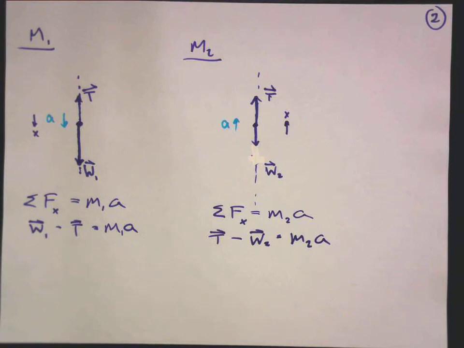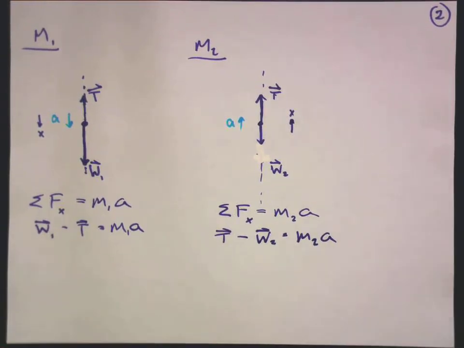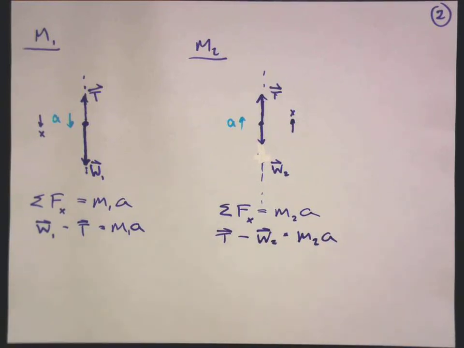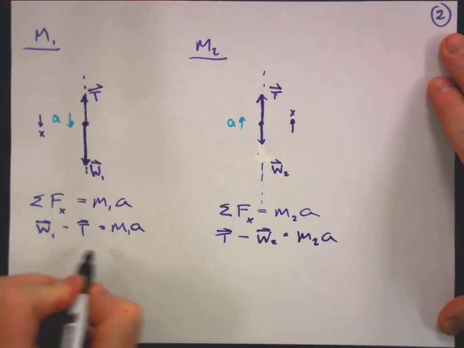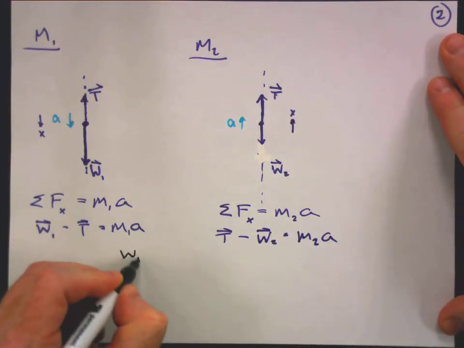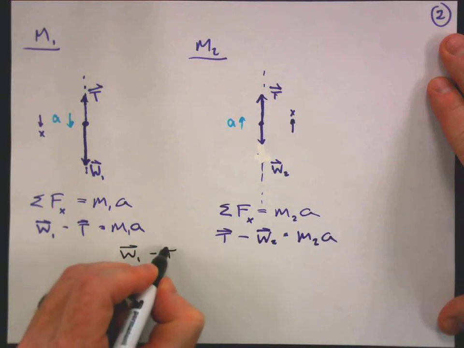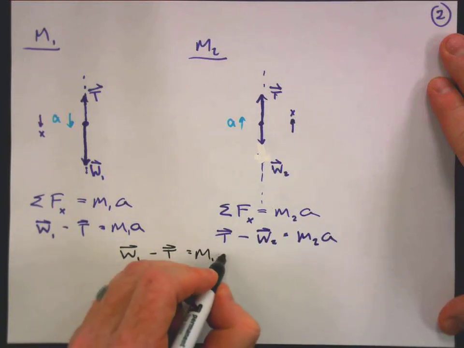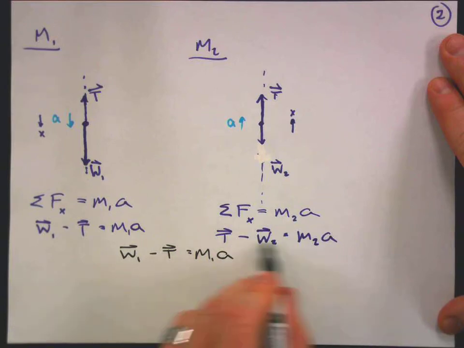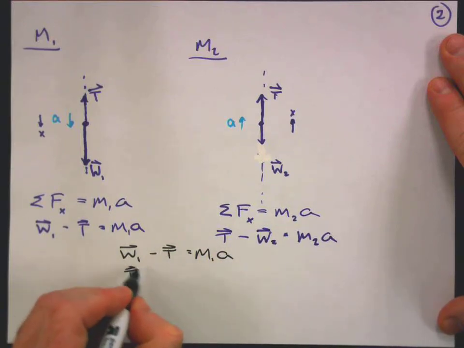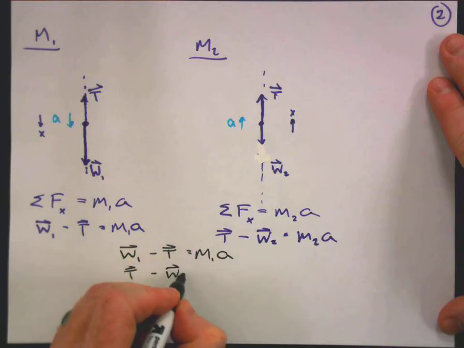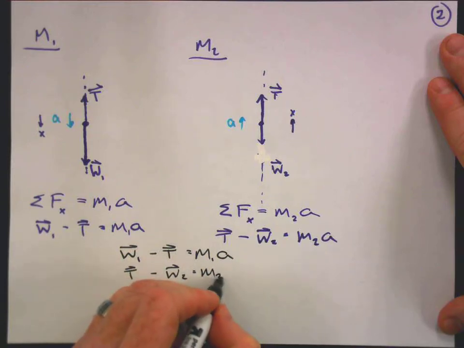All right. This is where things get interesting. There's a mathematical technique that we're allowed to use when we have multiple equations. We can add the equations together and see what we get. And I'm going to do that. There's a nice thing that happens. So let me show you this. I'll just take this one, weight 1 minus the tension equals M1A, and I'm going to add this equation to it. Tension minus weight 2 equals M2A.